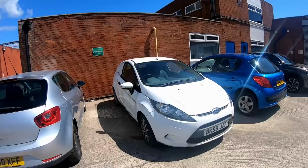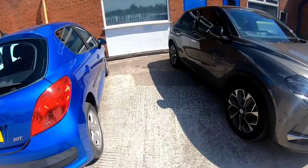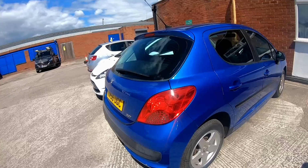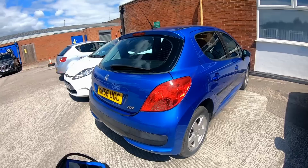The Peugeot, the Minter. Supposedly, I'm waiting on this to get painted. I'm waiting on the guy, one of the smart repair lads here, to do the paint on it. All I want doing is this little bit down here, match it in. And he's taking an age to do it. It doesn't really bother me that much, because I don't really need it at the moment, because I'm just sort of waiting to get on the new pitch. So it just wants that doing, and a bit of trim stuff taking off it, and washing and going with a price in the window, because it really doesn't need much else doing to it.